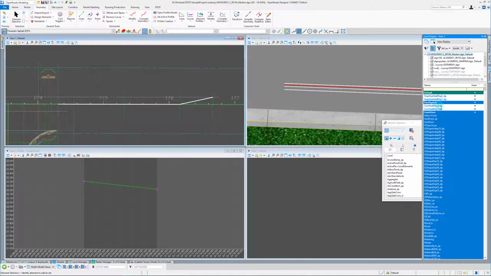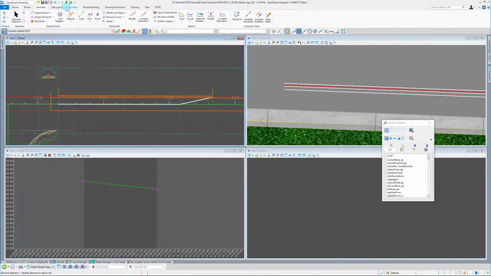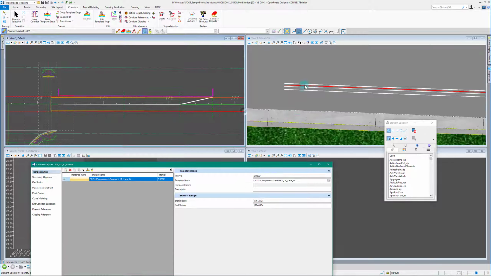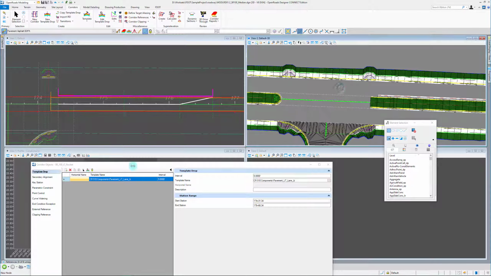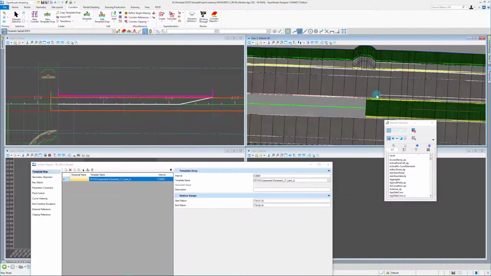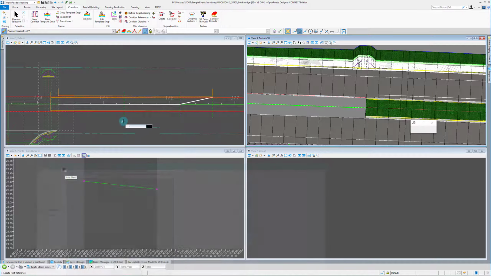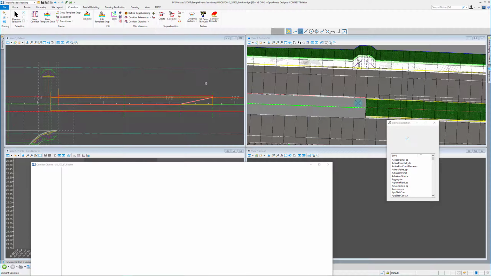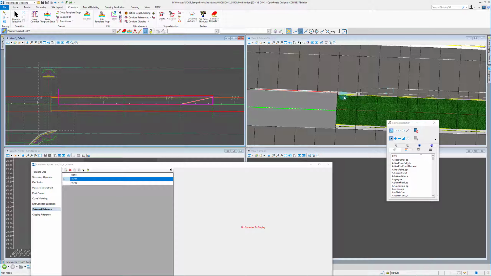And let's turn our corridor back on a minute. And we're going to go grab this corridor. And I need my pavement, because I need to create that point control. Let's set up the external reference first, so you can see the pavement section's kind of spread out. So you can see the pavement is spread out.